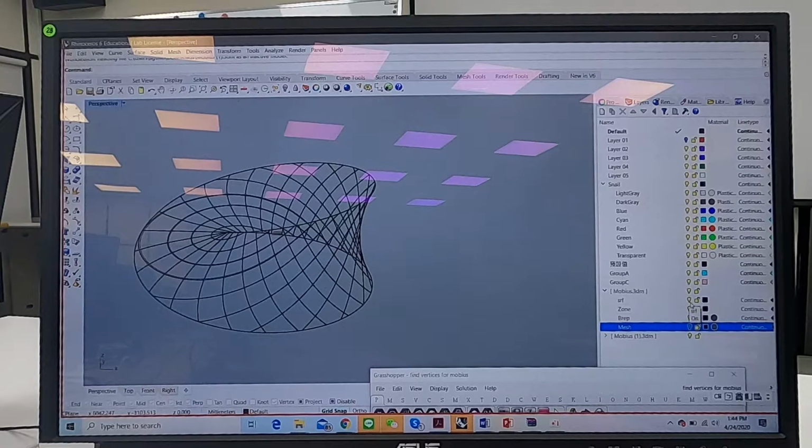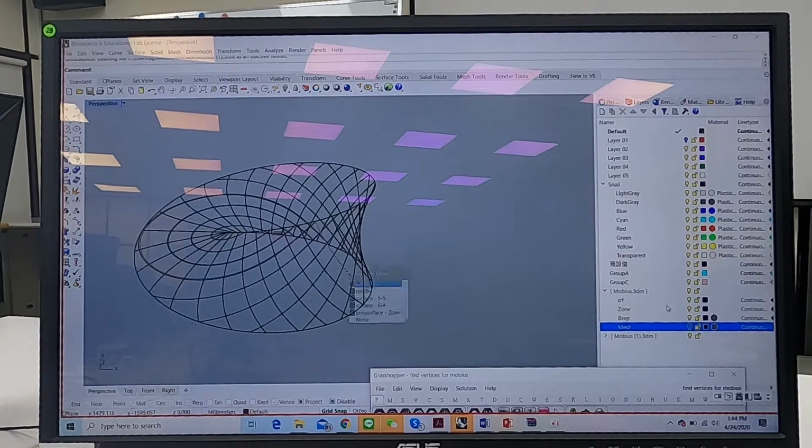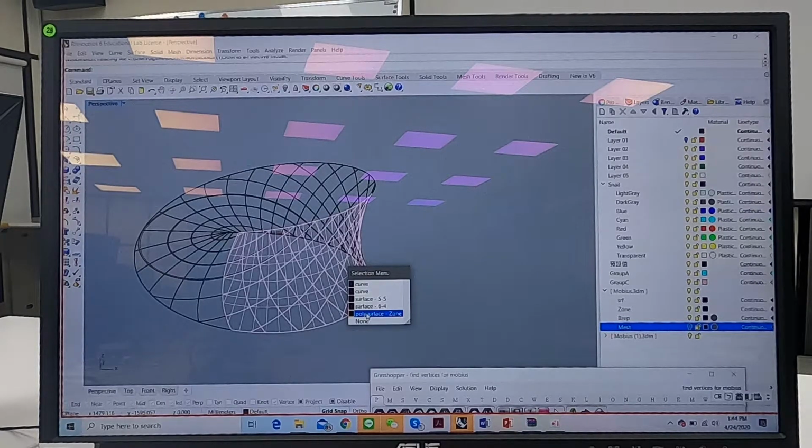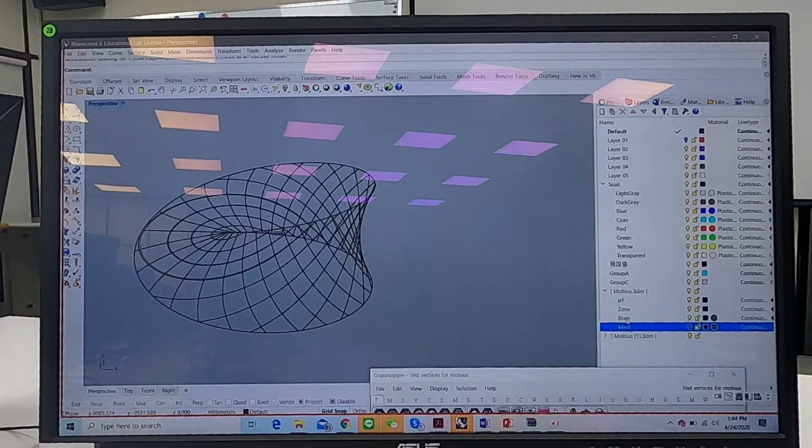The first one is the surface, the entire surface. So we have many different things. So we close the surface, close the zones, and we keep only the breadth.